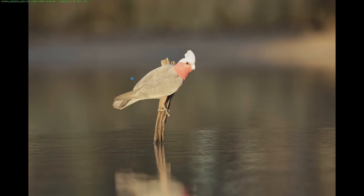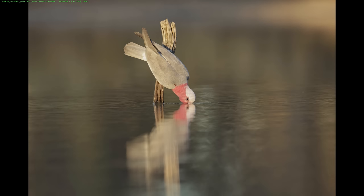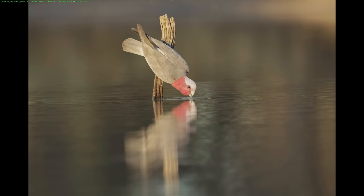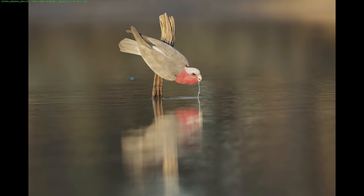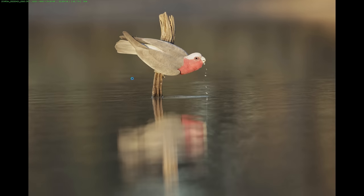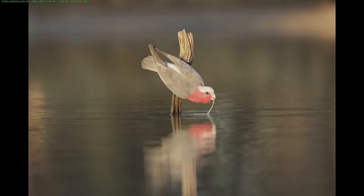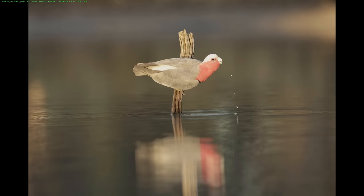And then the other thing I wanted to show you is that you can also get a lot of opportunities, for instance, when the bird is drinking. You can see it's coming out of the water, and you get a lot of different scenes with the droplets and the reflection. So there's a lot of awesome images to pick from. With a slower camera, you might only get 2 or 3 options, and the droplets and the bird's pose is never in the right spot, whereas with 30 frames per second, you get a lot of variety.